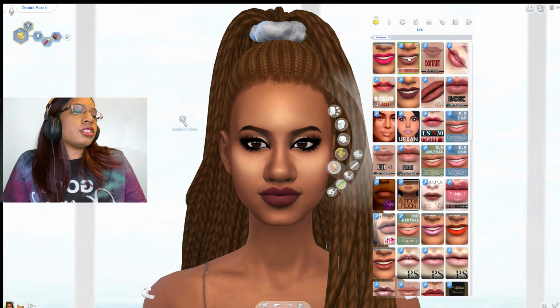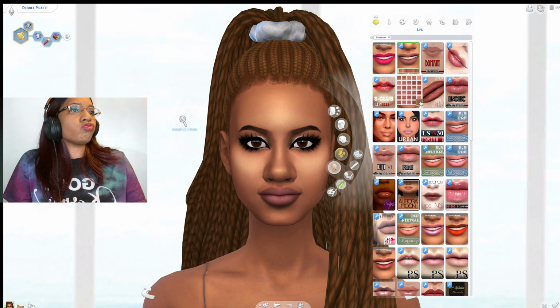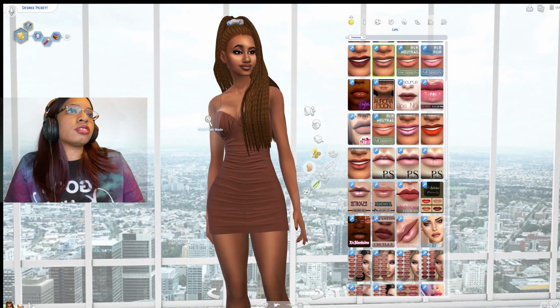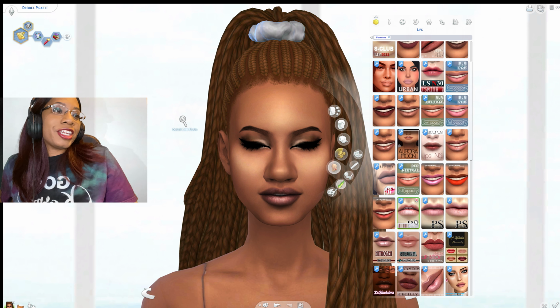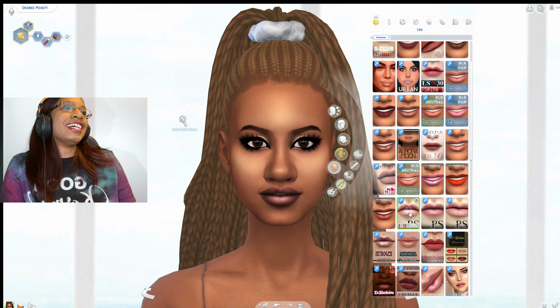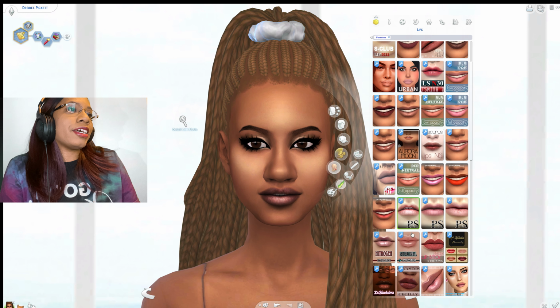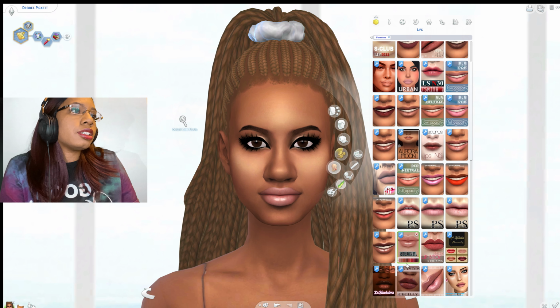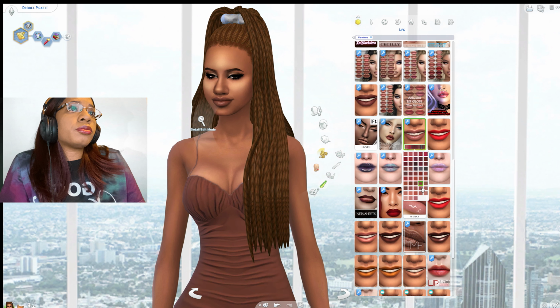I definitely want lipstick, I think, over lip gloss. The lip gloss is definitely more subtle there. This is not bad though. It's not bad at all. God, I'm sorry, I'm forgetting to talk to you guys because I'm just so into what I'm doing here. My bad. I just go quiet as hell. I'm finding a few colors that I'm really, really digging. I might go for a little more subtle.